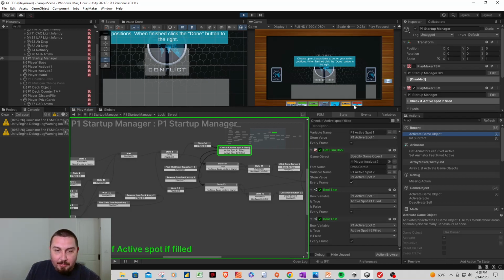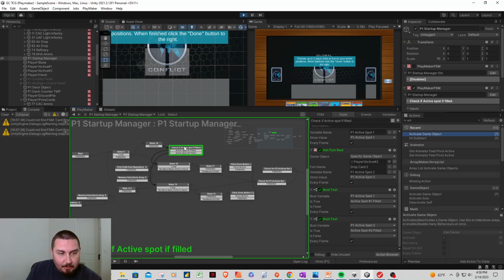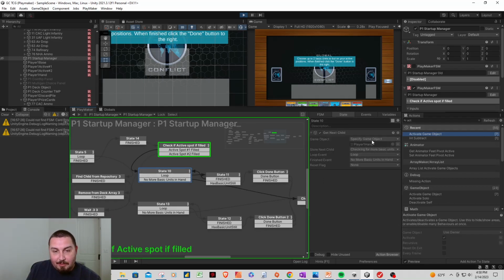And then once we pick one of those, let's go ahead and do that. What's going to happen? Let's go ahead and open this up. So if you could see the two events here, like if spot 1 is filled first, then it's going to loop down to state number 10. It's going to get child next from the hand, and then from here it's going to get an FSM bool, do a bool test to see if it's a basic or not. If it's not, so if it's false, it's going to come back to state 10, get the next child, check FSM bool, do a bool test.